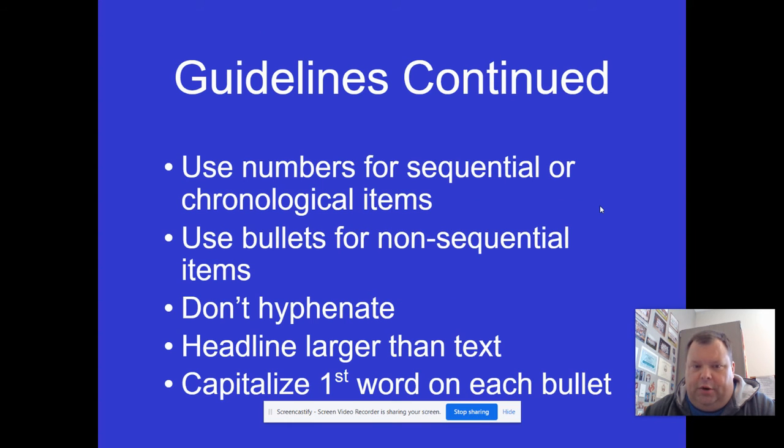Okay, so a little bit more here. If you're going to use numbers, use them for sequential or chronological orders. Use bullet points for anything that doesn't have to come in an order, as in you don't need to do step 1 first and then 2 and so on. The other big thing is to make sure you capitalize the first word in each bullet. Although your bullet points aren't going to necessarily be full, complete sentences, you need to treat them kind of like that. So you need to capitalize and make sure you capitalize proper nouns and all that stuff.